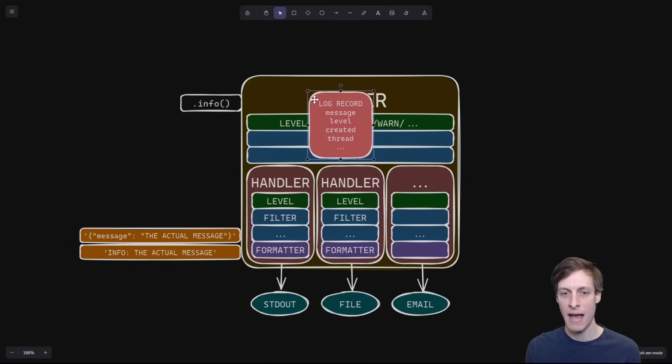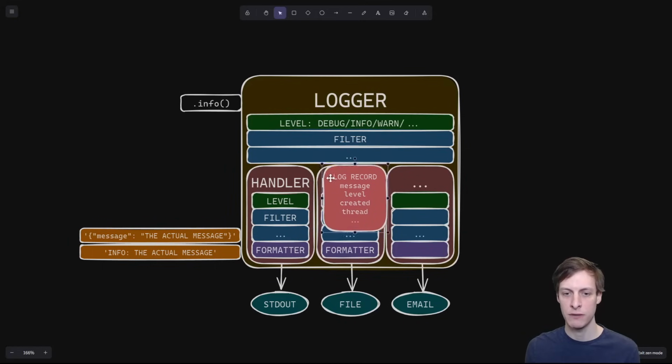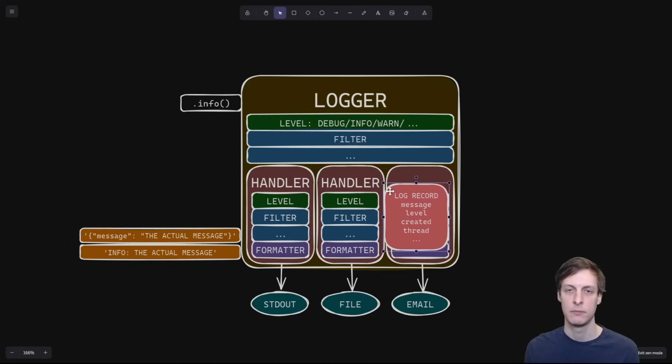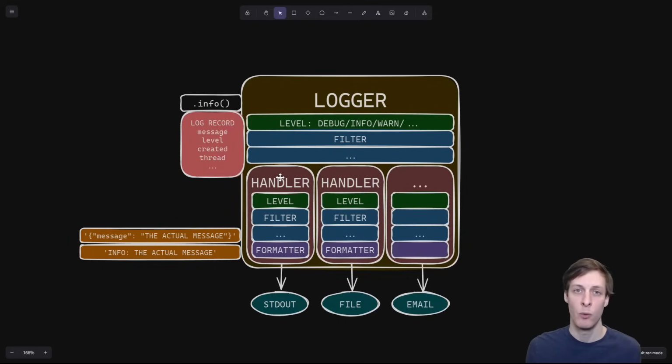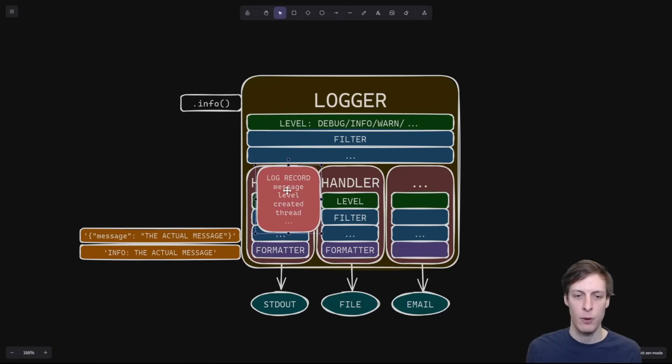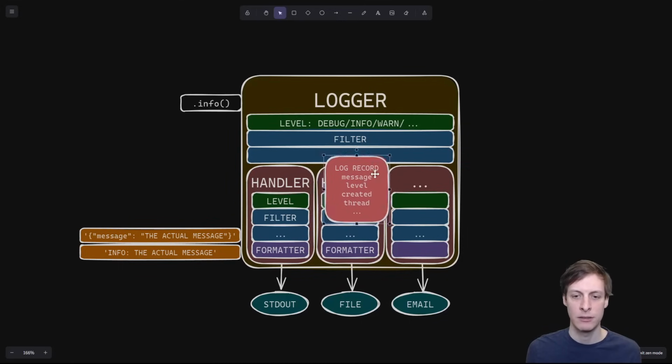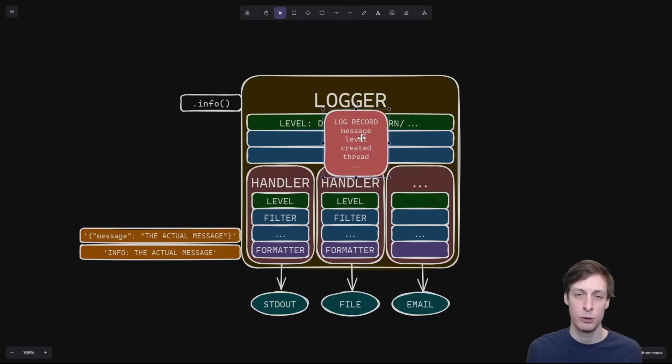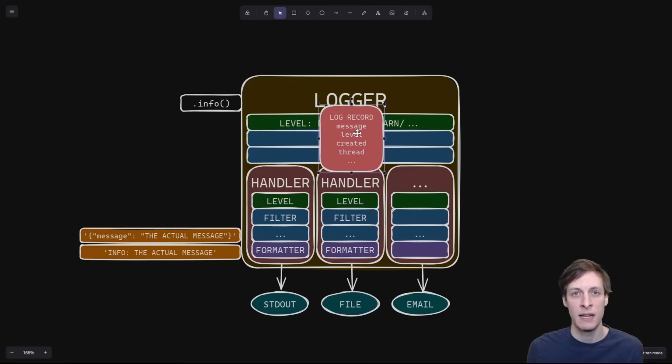The logger then passes these log records off to each of their handlers one at a time. Handlers tell you how and where to log a record, like to stdout, to a file, over email, or to a commercial log service. Each handler receives the log record, and just like for loggers, the handler has a level and some filters that allow it to drop or alter the message along the way. If a record is dropped by a handler, it still passes on to the rest of the handlers, but if it was dropped by the logger itself, then it's dropped for good.